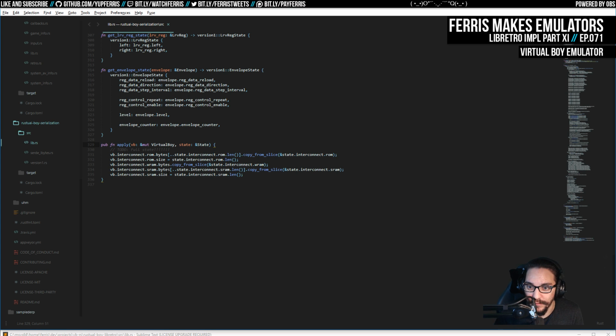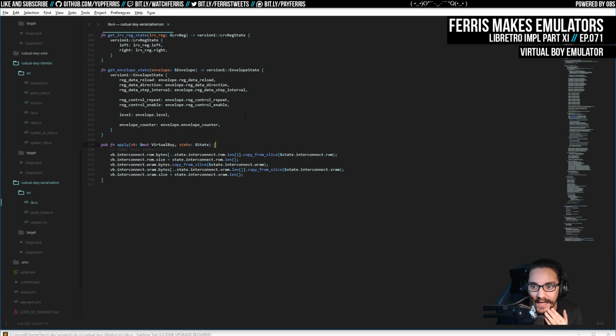Additionally, we did some stuff where we don't have reallocations now for the WRAM or SRAM whenever we load a save state, or at least that's the idea. I know at least for the Libretro front end, the front end will actually ask us for pointers to the actual data and VRAM as well. We fixed that, I think. If not, we'll do that today. It asks for pointers to those so that the Libretro front end can have easy access to that for cheats or debugging capabilities or whatever. So being able to support that is also really nice.